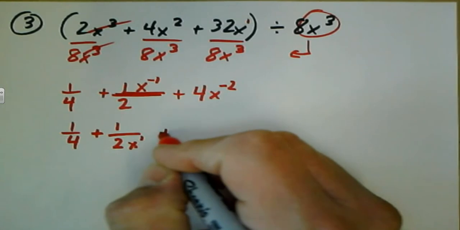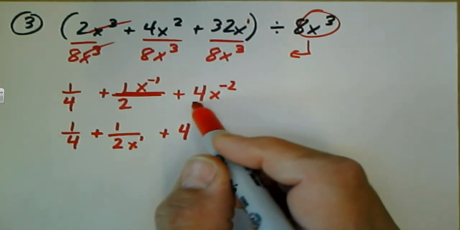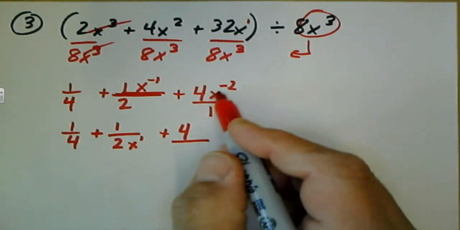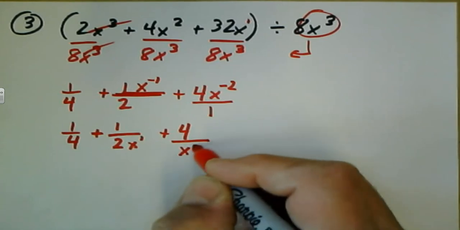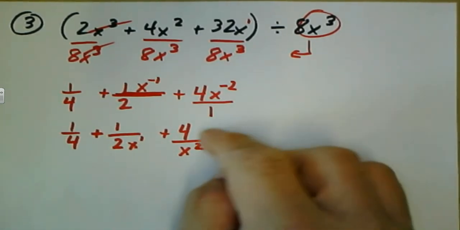Now, if you're a little confused, that's okay. Look right here. It's on the top. Technically, guys, this is over 1. So we can do this. It's negative 2 on the top. We're going to put it on the bottom as a 2. Does everybody understand that? Just goes from top to bottom.